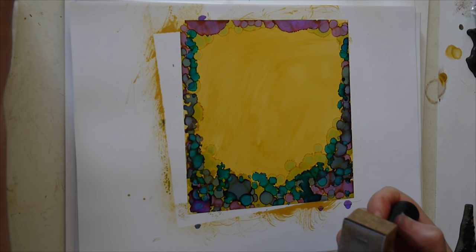But what a lovely, lovely effect. I just love it, as you can tell. Okay, so we're at this stage now where I'm going to leave that to dry for a bit now, and then I'm going to put a moon in, and I'll show you how to do that shortly.